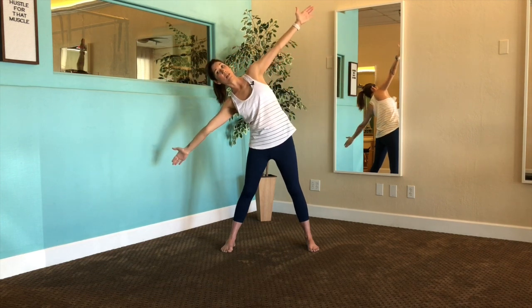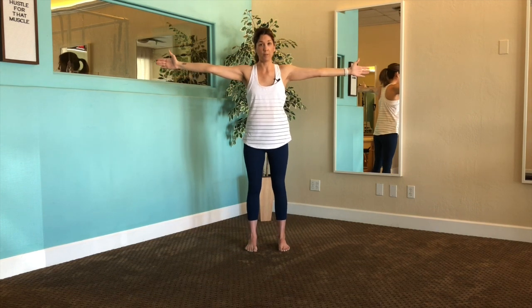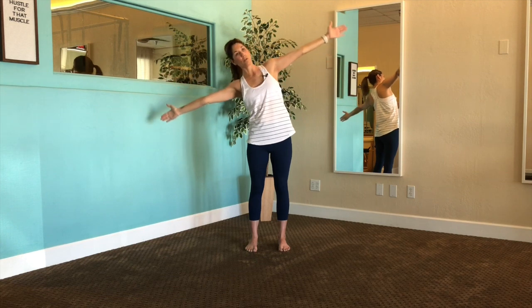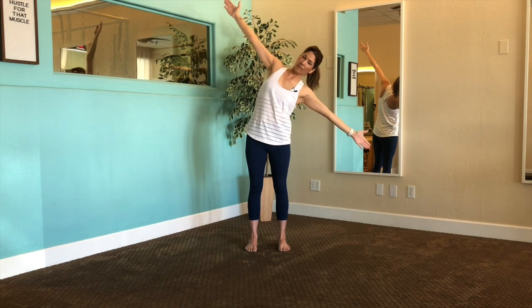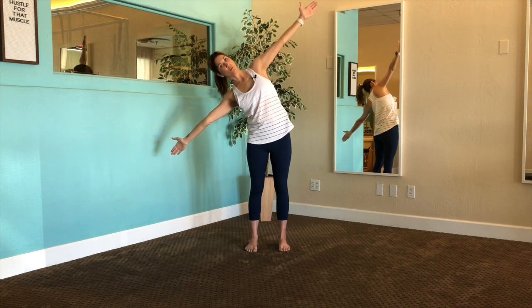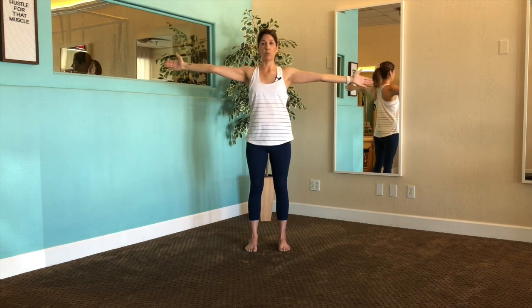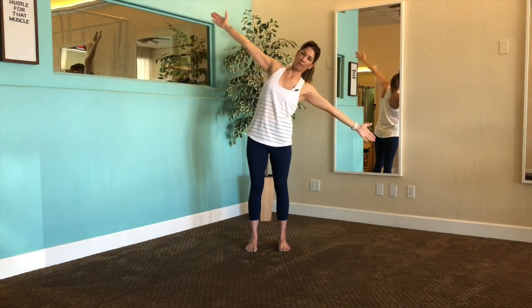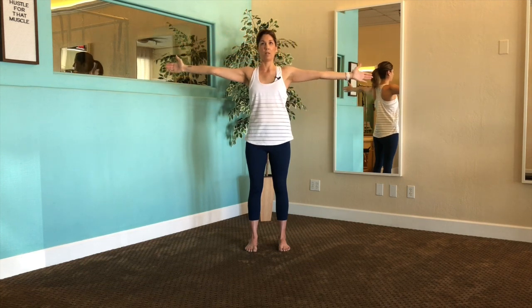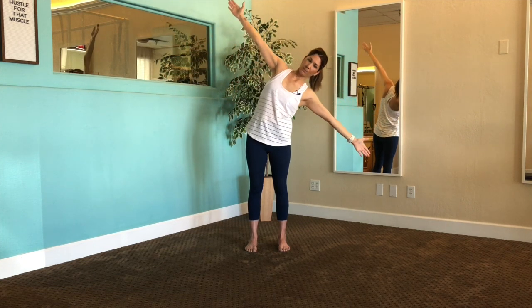This exercise is actually done best against a wall — if you have a clear wall, it's challenging but more effective. Let's return back to that first position, hip distance apart, and check in again. Going over to the side — maybe your range of motion has increased. Through center, trying to relax the shoulders. It can get a little tense, so if you do feel some burning through your shoulder blades or shoulders, it's normal, but try to relax and soften it. One more to the left — I can already feel my range of motion has increased, hopefully yours has as well. And back through the center.